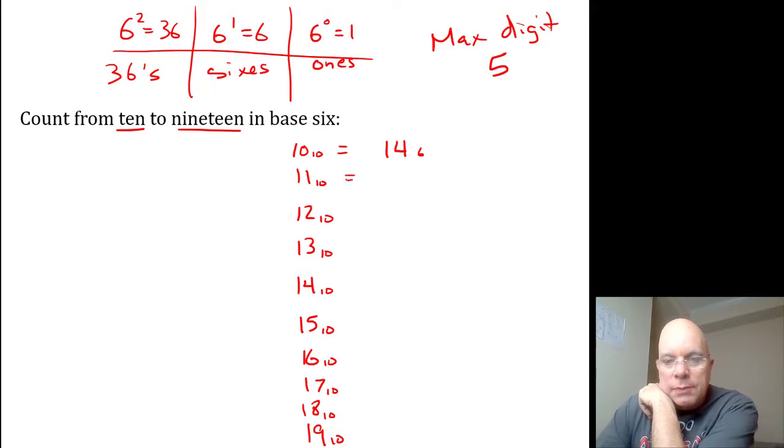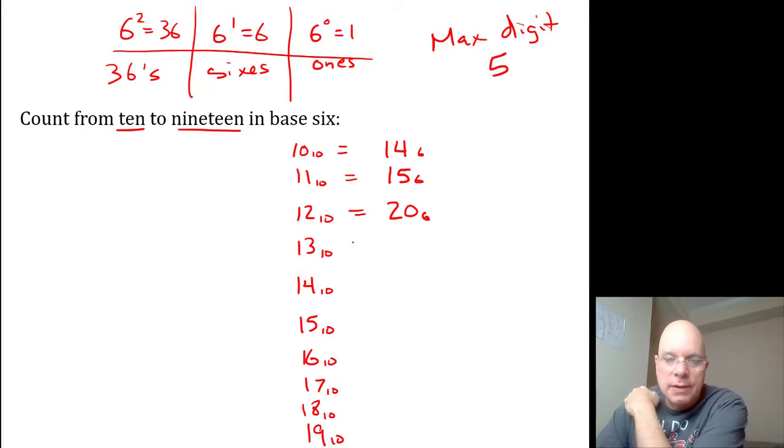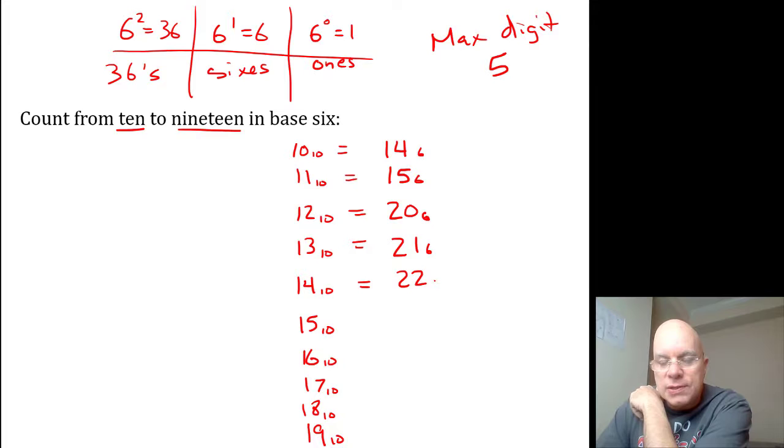All right, 11 would be, well, I can have one more 1 in a base 6 system. I can go as high as 5. But as soon as I need 12, I can't go one more. I need to carry a 1. So I go from 15 to what looks like, to us, 20. But really what it is is 0 1s and 2 6s. If I have 13, I have 2 6s and 1 1. That's 12 and 1 is 13. 14 would be 2 6s and 2 1s. 15 would be 2 6s and 3 1s.